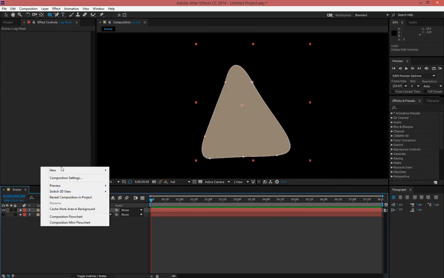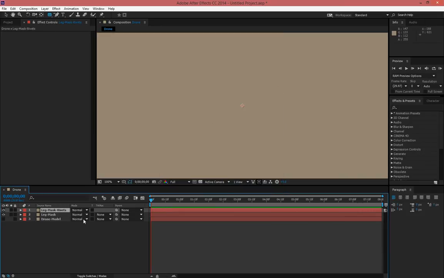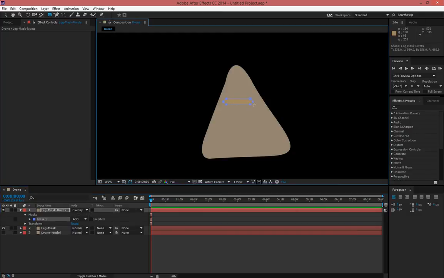I'm going to keep that layer active, but I'm going to go to solid again, and I'm going to type in leg mask rivets, and I'll hit OK on that. Then I'll go over here to overlay, and now if I drag out a selection like this, I can then position that whole thing, so something like that.